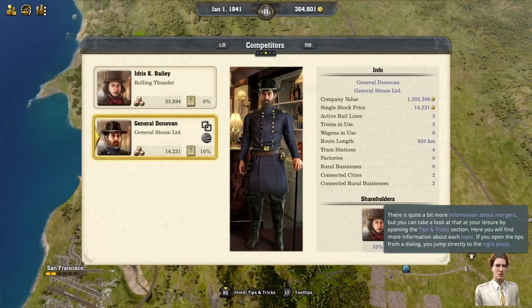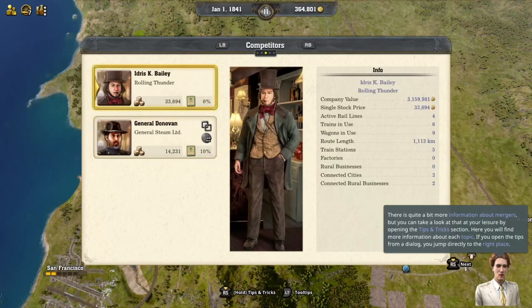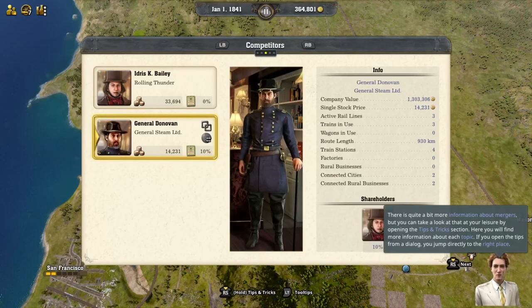There is quite a bit more information about mergers, but you can take a look at that at your leisure by opening the tips and tricks section. Here you will find more information about each topic. If you open the tips from a dialogue, you jump directly to the right place.